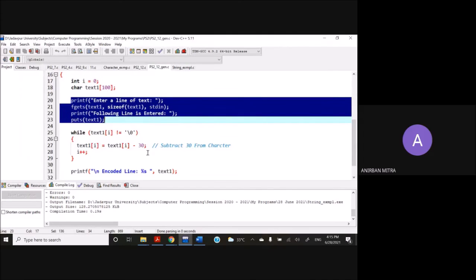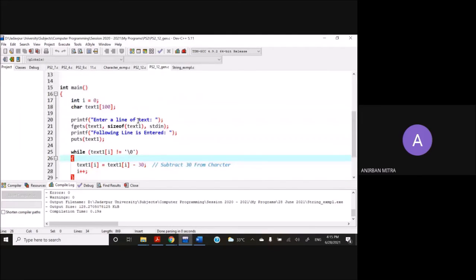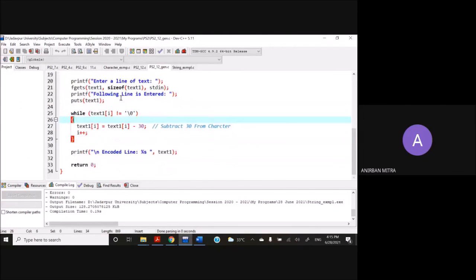Now, if we come here, we have used a generalized program here. Again, functions would be introduced to you probably in the next class, and then you'll be able to better appreciate the finesse of these lines of code. But the general principle remains the same.